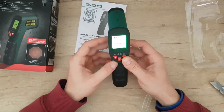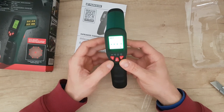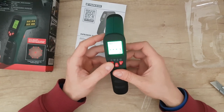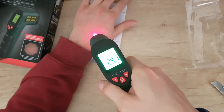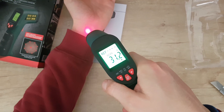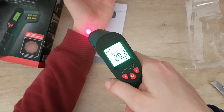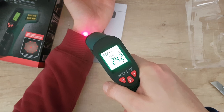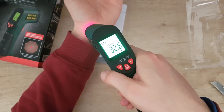We have 0.5 to 380 reference range. You can put it on Fahrenheit or Celsius, nice. Let's check my temperature as the last test — on my veins. A human temperature is 36 to 37, but this is not so accurate for humans I suppose; maybe it needs to be closer.